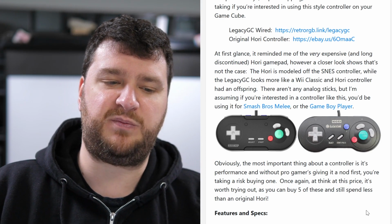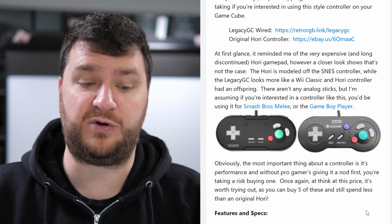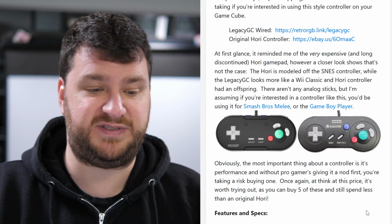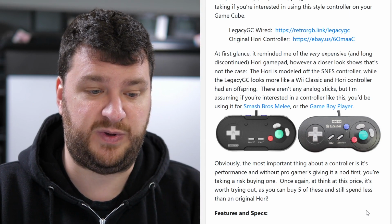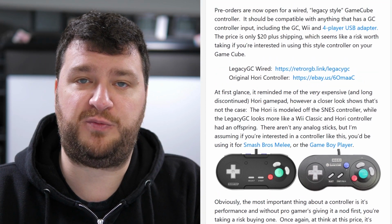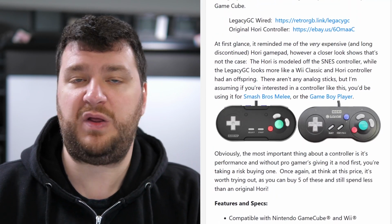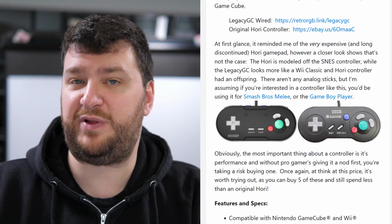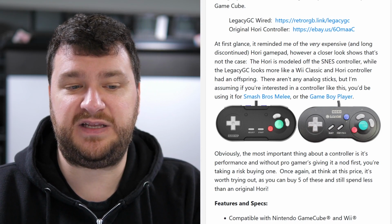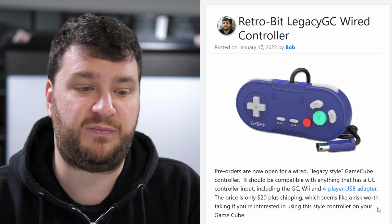And it has a bunch of different functionality, like macros that allow the D-pad to function as the analog or C-stick. The shoulder buttons now utilize both digital and analog inputs, and it includes turbo functionality as well. So this is one of those things where it's going to have to be up to the pro players to say if this is going to be good enough for a Melee tournament. Do you want to use this for Game Boy Player, for any of the Game Boy Color, or Game Boy Advance games? And to be honest, you really got to get your hands on one of these in order to tell. Maybe it's going to be a great controller, maybe it's not.